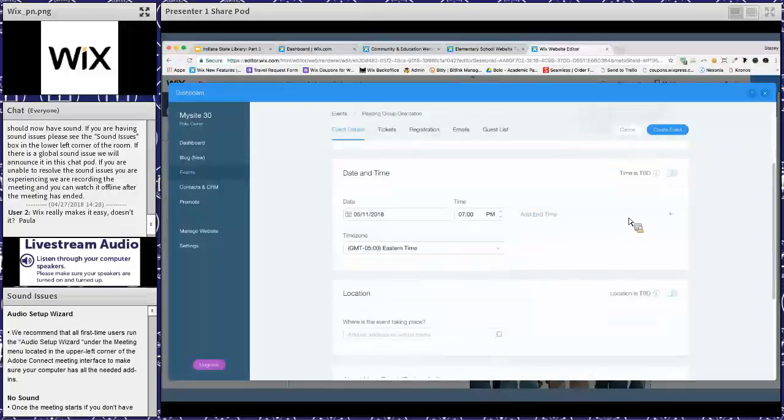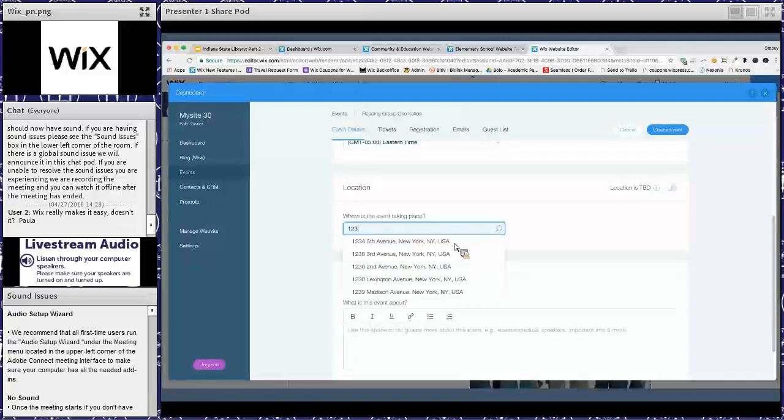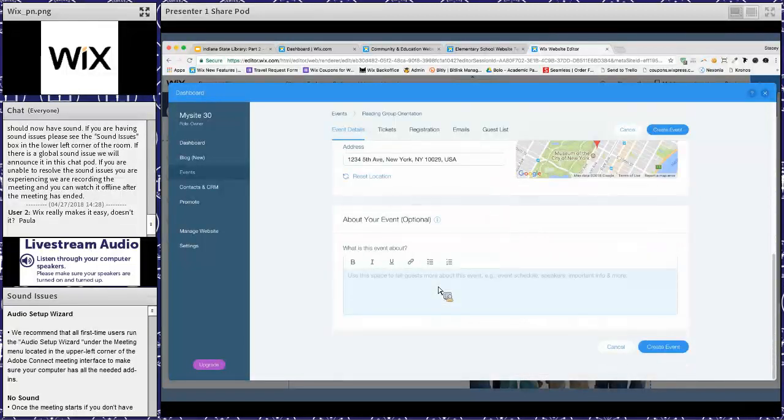I'll just keep this with the defaults for now, but I'll add an end time of, let's say, 9 p.m. Where's the location? I'm just going to put in a fake address, let's say 1234 Fifth Avenue. So you'll get a nice little map too of where that location is.